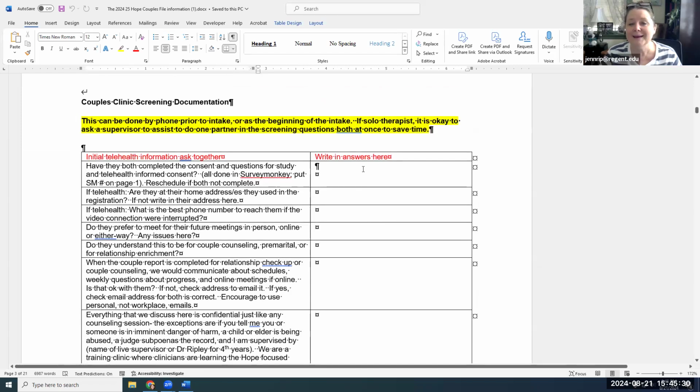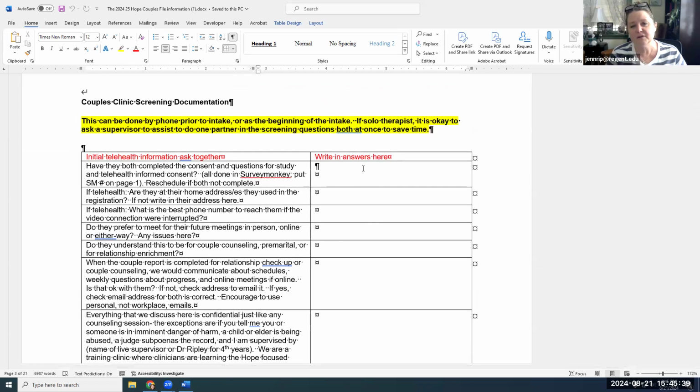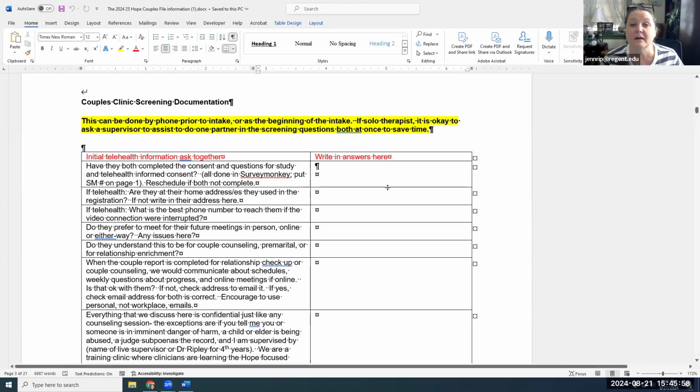Your couple may or may not have gotten a screening from the Hope team. It's possible that they were screened. If their initial registration information came in with no red flags, no concerns, nothing like that, from both partners, then we're not going to be doing a screening. If one partner had concerns, we're going to do a phone screening with one person. And if both partners had concerns, we're going to do a meeting with them either individually or together, depending on what the concern was.